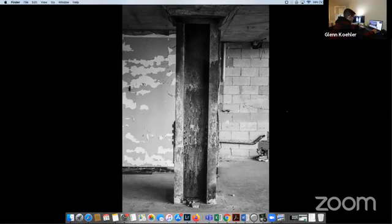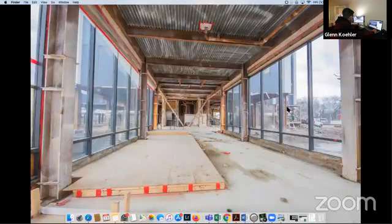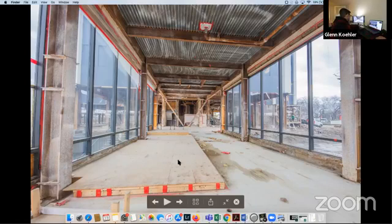So you can see how large the structural beams were that made up the floor part of the building. If you see in the foreground here where these big wooden covers are, that is where the escalator goes up to the first floor. So if you keep seeing the escalator, that's where it goes to on that first floor.